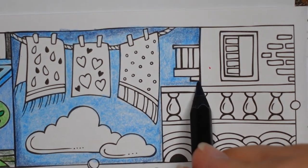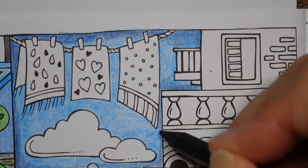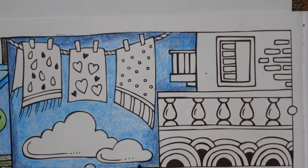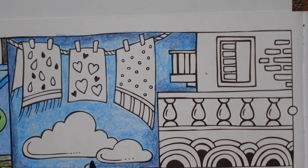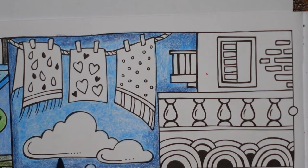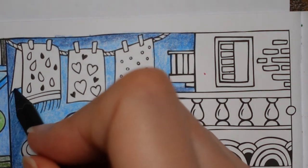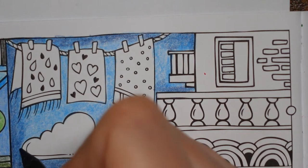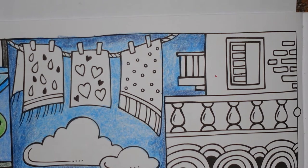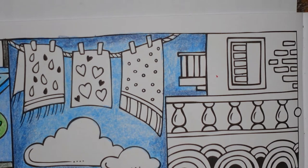Now the reason I've done this background first is because I want to make sure that everything else works with it, and if I leave it till last I may find that I've used all my colours, because I've only got 24 here. And I've got nothing left to use for the background. Also, if you leave the background till last, I tend to rush it because I'm nearly finished, so I'm just going for it, and that means that it doesn't always look that good. I think we've got that done now, so I'm happy with that background.